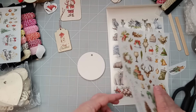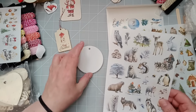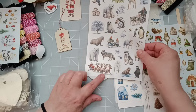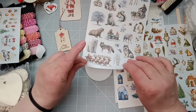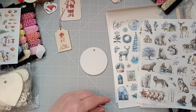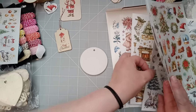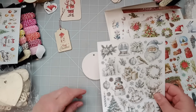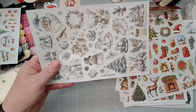Now I think I want to go for, look at these lovely, oh look at that, that would be really nice, wouldn't it? Santa and his reindeers. Oh, is he just going to fit? I don't know if he'll fit. I'm going to have to be a bit more traditional and go for something a bit round, aren't I? Let's see what we've got on that lovely. Oh, look at that. That's pretty. Look at the polar bears. It's going to be the polar bears, isn't it?